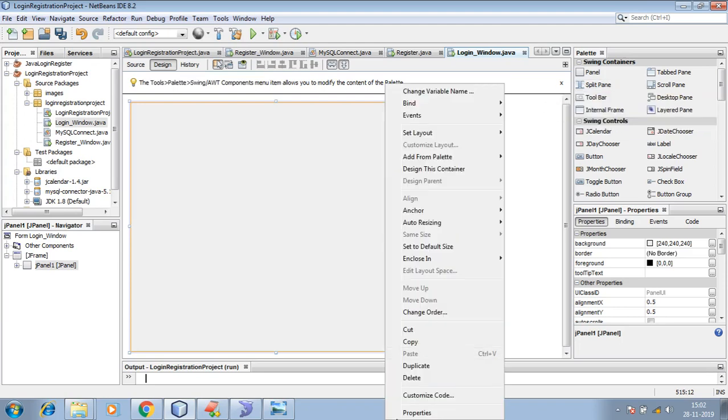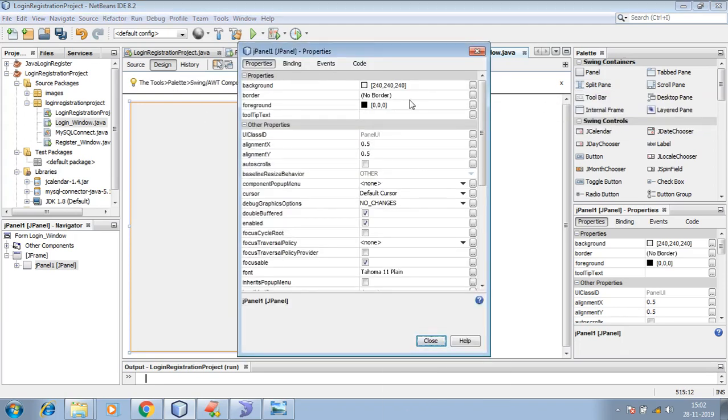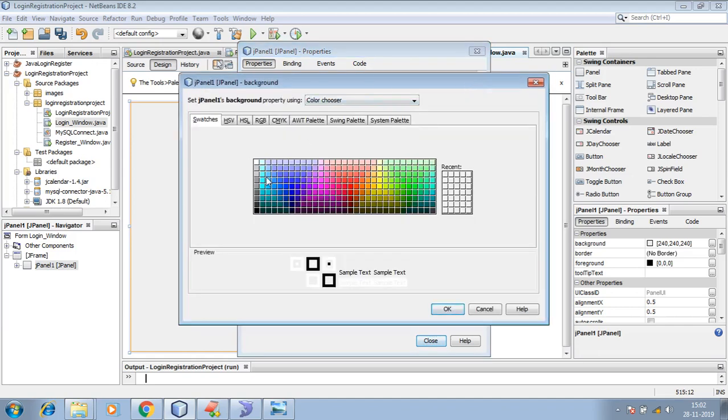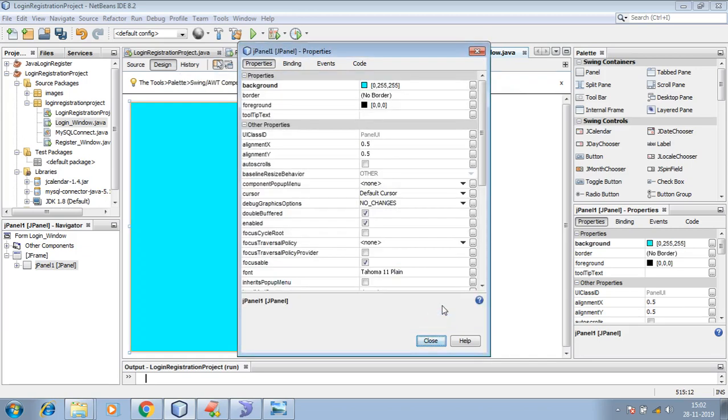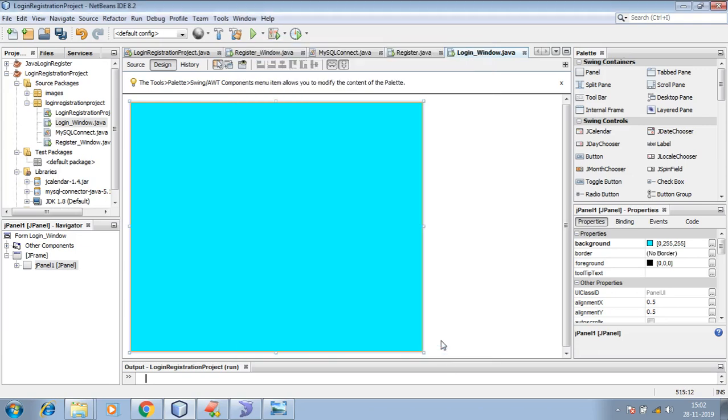Change the background color to somewhat dark. I'm looking for a dark background. Hit OK. Then hit close.